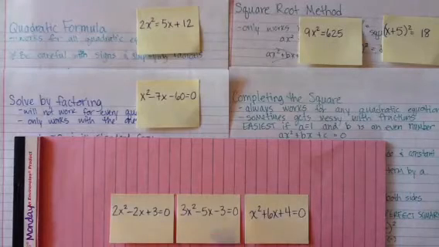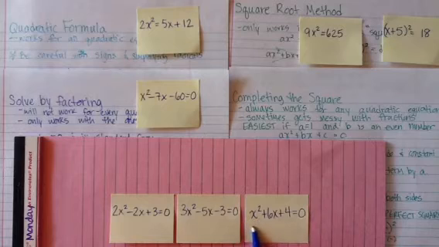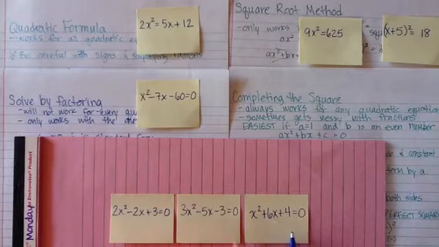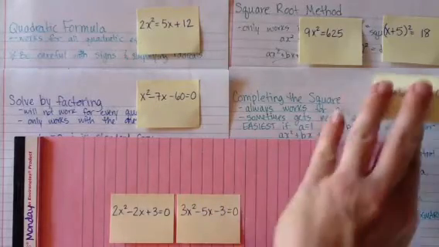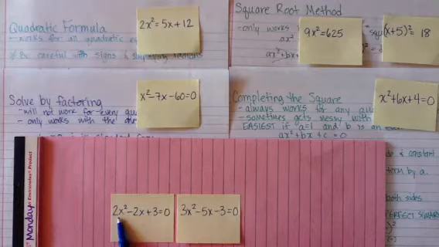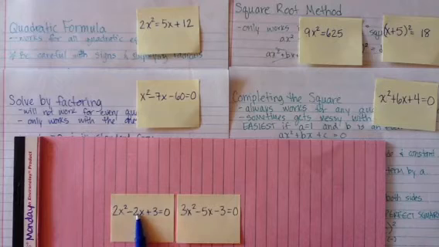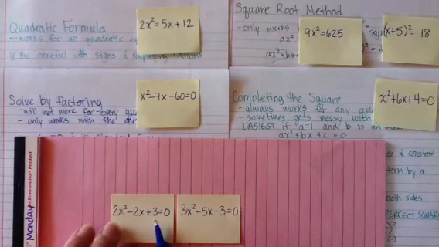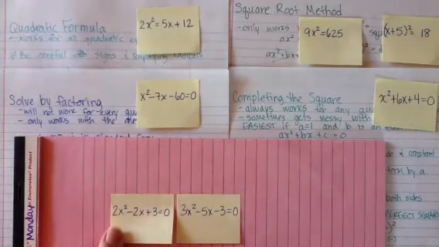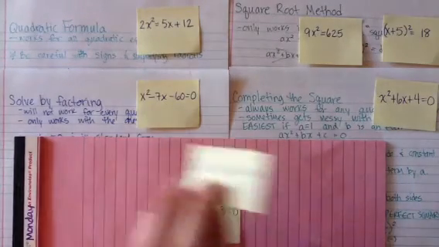And look at what we have left here. Well, this one does have a leading coefficient of 1 already, and I don't have to divide anything by 1. I look at the b term, and it is even. So this is a good one for completing the square. Then we have these 2 left. If I divide this by 2, b is not an even number anymore, but b is just 1. It's not a fraction, so it's a little easier to deal with. We should maybe put this one by the completing the square, because I'm not going to let you do more than 2 of any type. So we'll put this with completing the square.